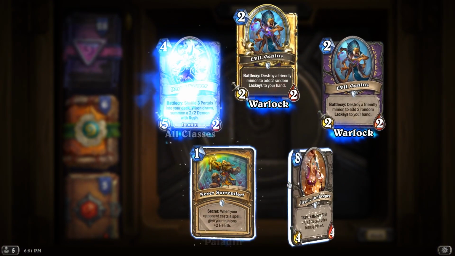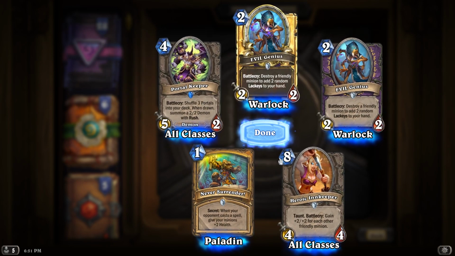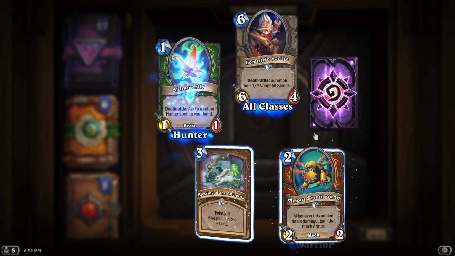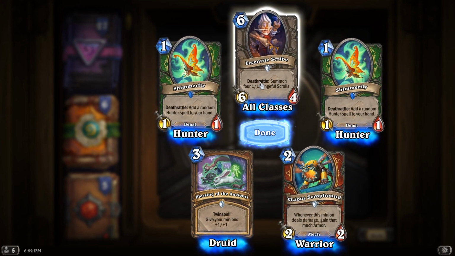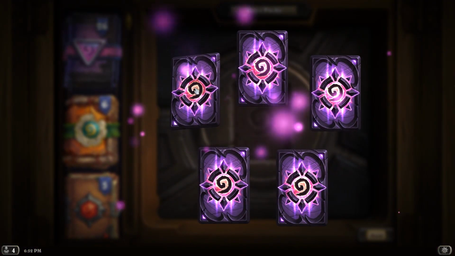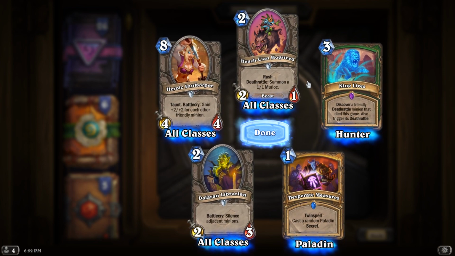Golden Coin. The only thing I wish it had was, like, Taunt or Divine Shield. Gold version of Evil Genius, another Evil Genius, another Portal Keeper. Let's get some more new stuff that I haven't seen yet. Shimmerfly, Blessing. Oh, I like Eccentric Scribe. Summon 4 1/1 Vengeful Scrolls. Nine Lives. Discover a friendly Deathrattle minion that died this game. Also trigger its Deathrattle.